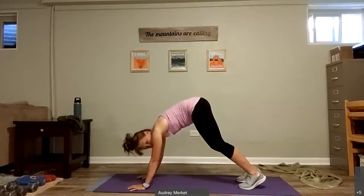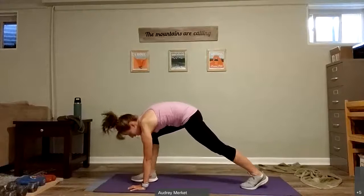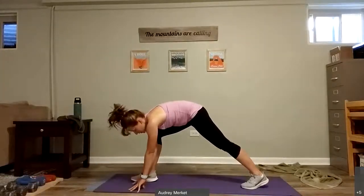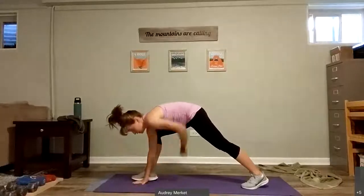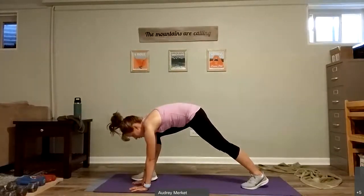All right, I'm gonna bend my knees, bring them towards the floor, bring one foot in between my hands, okay? But then I'm gonna take my outside hand and bring it in. So now both of my hands are in between the legs, okay? And then take this elbow and press. So I'm pressing with this elbow into that leg, stretching that hip, okay?